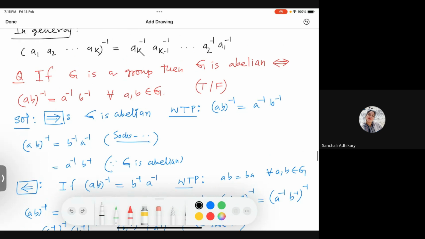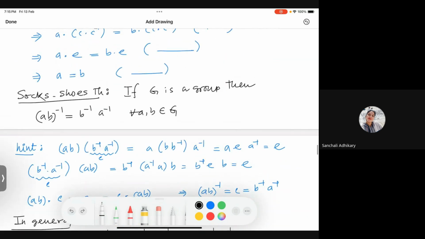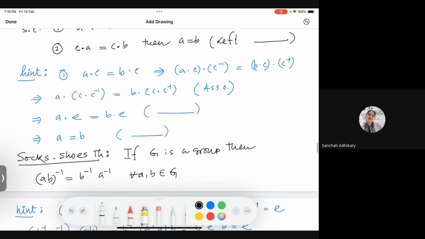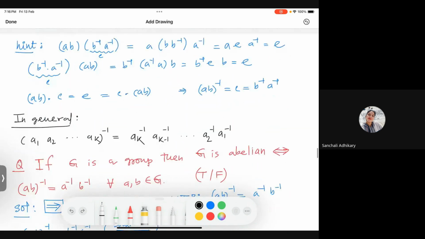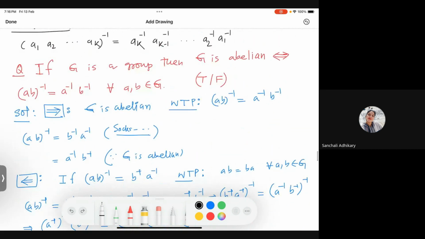Now, we are discussing some properties of a group. So in a group, identity is unique. In a group, cancellation law holds. In a group, the inverse of AB is equal to B inverse A inverse. Acha. In a group, if A is an element of G, then the inverse of A is also unique. Can you prove it? The inverse of an element is always unique. Okay. Can you prove it? Anyone? Ishika, can you prove it?